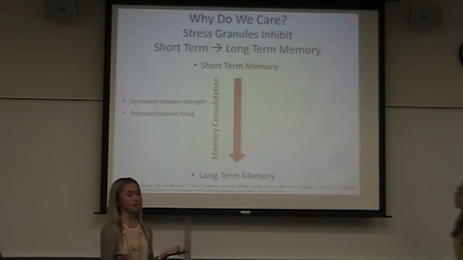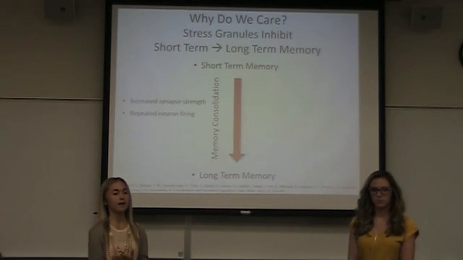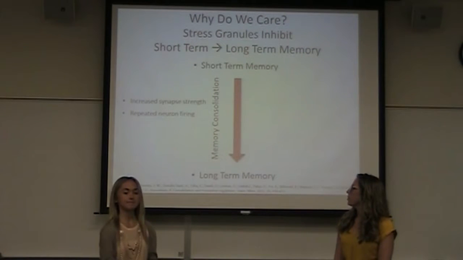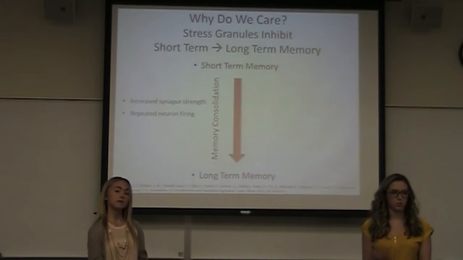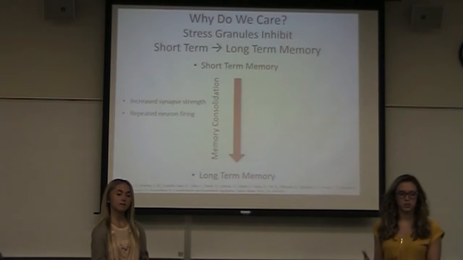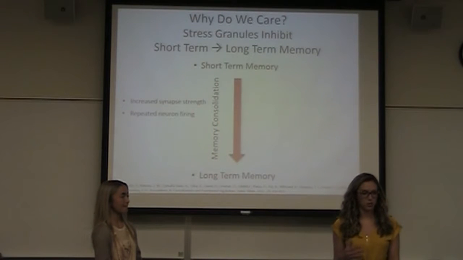So the next thing we want to talk about is, why are we talking about stress granules? Why do we care? And what does this have to do with memory? Memory consolidation is your ability to go from short-term memory to long-term memory. To accomplish this, first you have to have an increased synapse strength to be able to fire your signals, and you also need your neurons to repeatedly fire in similar sequences.